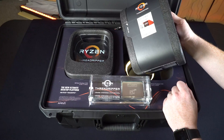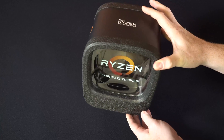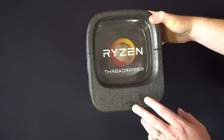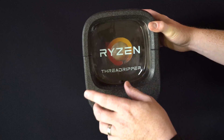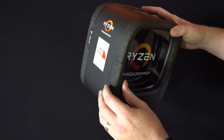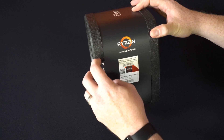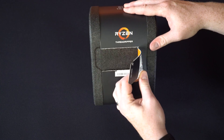Let's rip one of these guys open. This is that Threadripper packaging — you're either going to love it or hate it. Some people think it looks like an old school TV or mini fridge, but I actually like the design. It clearly shows that they spent a lot of time thinking about it, and they have a lot of confidence in this product. You've got the kind of Eye of Sauron space logo there behind it. There's a Ryzen Threadripper logo with basically a styrofoam edging to it. There's an 'unlock the power' option, but first apparently we have to rip here — and this actually makes me sad — tearing this perforation of the Threadripper 1950X.